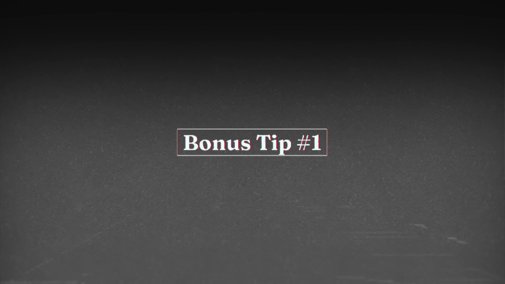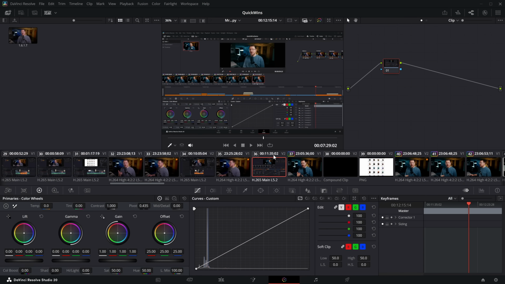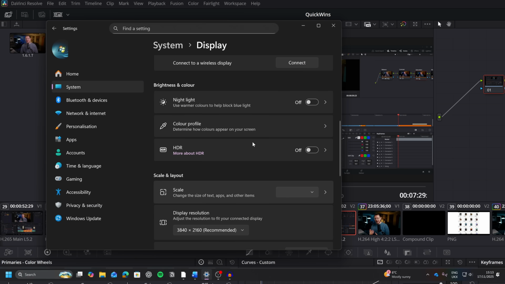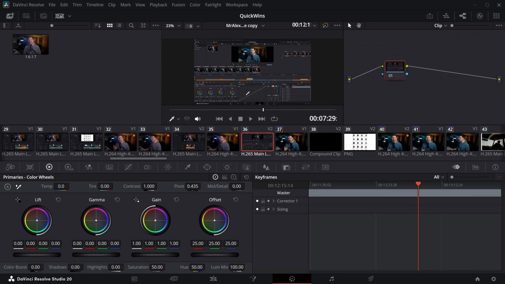Now, next bonus tip before we get into the next one. This one doesn't actually save you space, but it's just worth talking about because it can be quite annoying if you didn't know. And the color page is the best example for this. So if you see my menu bar right in the middle, we've got six icons on the left, then a bunch in the middle, and then three over on the right-hand side. Now, I'm just going to change my window scaling, which is going to make DaVinci Resolve think it's working on a different sized screen, essentially.